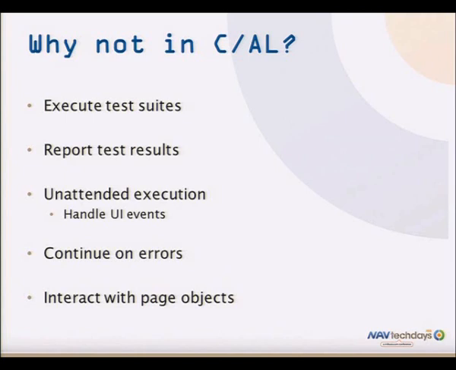Another problem is that when you test, sometimes an error occurs, but it doesn't mean that you want to completely stop test execution. You want to move on to the next test and execute the rest of the suite as well. And there was no means for doing that. And finally, there might be some application code on page triggers as well, and we also had no way to get to that code in an efficient way.